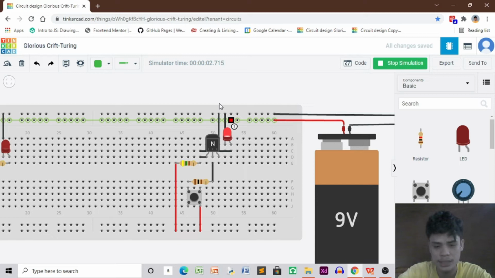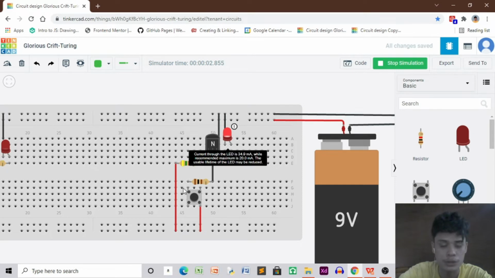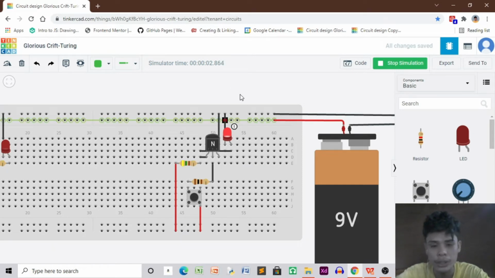Medyo parehas lang siya gamay sa atong buffer, but as we can see, off atong transistor, but this time naka-on na daan ang atong LED. And that's because if we're going to trace ang connection niya, here ang atong LEDs naka-connect na siya daan sa atong source. So naka-on na siya daan. However, if mag-apply ta og input nga on, iyang output is off. So right here, naka-off na siya.